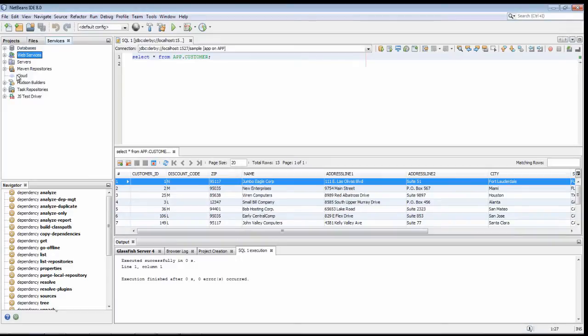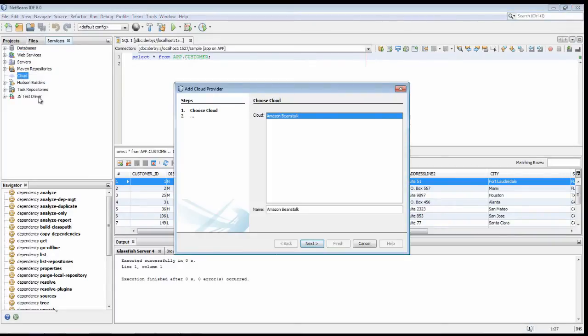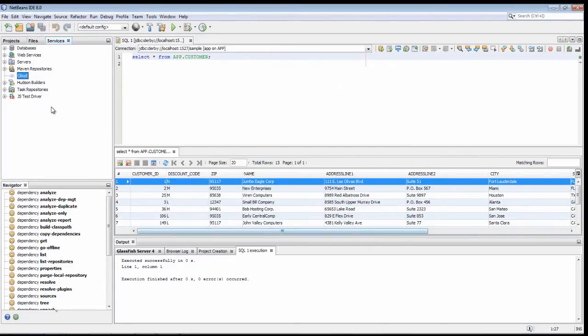Moreover, we can connect to the cloud. So there's the Amazon cloud, but there's also the Oracle Cloud that you can connect to directly in here. You can connect to Maven. You can see the Maven repository and what is available, the jars that are available there to handle dependency management for you. There's the Hudson builders, so if you want to set up an instance here to build your application and view the results and manage that on a website, you can do that here.